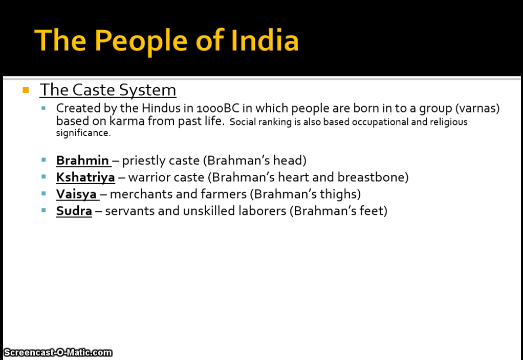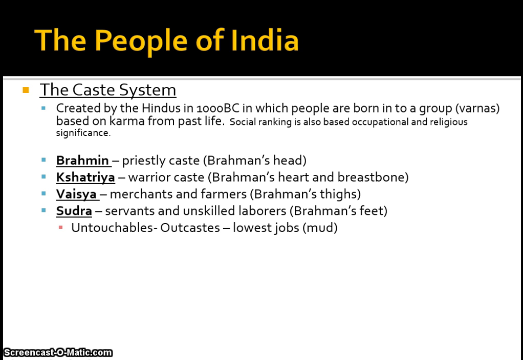So servants and unskilled laborers are kind of people that are needed, but not super important. Now, the last group is not actually included in the caste system and is not assigned a body part, but is assigned instead mud. And the outcast or the untouchables are assigned the lowest jobs, and they are the street sweepers. So cleaning up trash in the street, garbage, burning bodies along the holy Ganges River, and so forth. The things that other people would rather not do, the untouchables or the outcasts do.